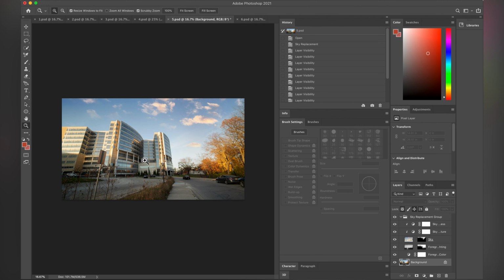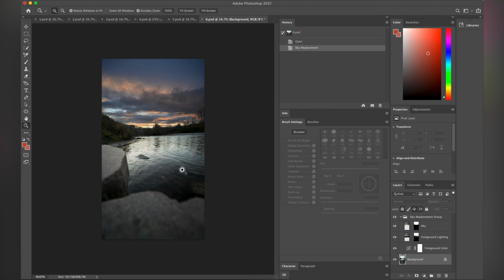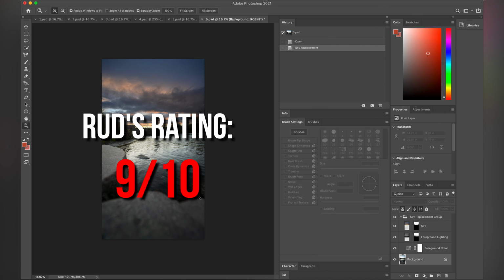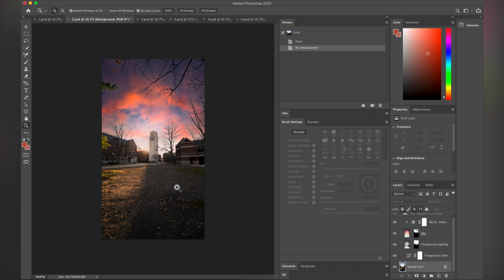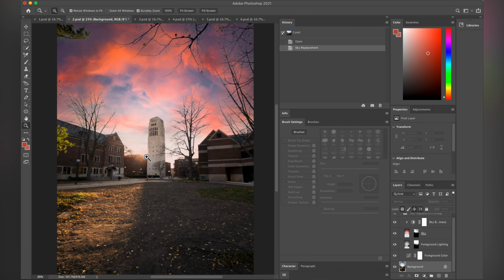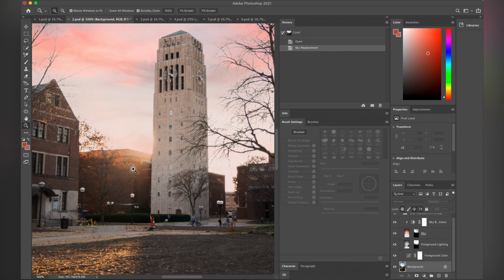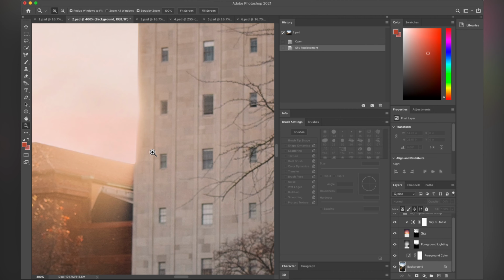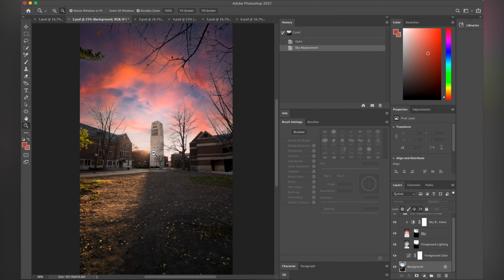So the reflection in the building was somewhat covered and accounted for, but the reflection in the water was sadly not. Overall, I would give Photoshop's new sky replacement addition and extension a 9 out of 10. It has a couple things it needs to work on, but it really takes off the heavy lifting. Something like this image right here would take upwards of 15 to 20 minutes to do manually, and even with that light glare right there, Photoshop looks so good and gets it right. This is exactly how it would look out of camera.